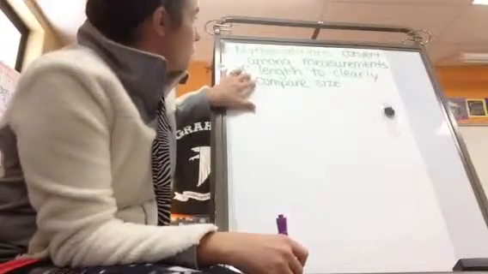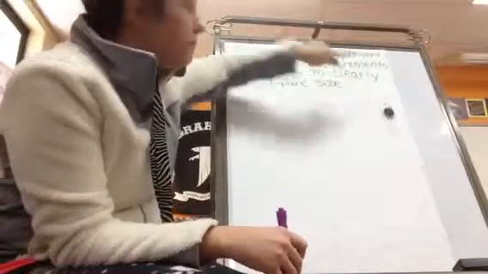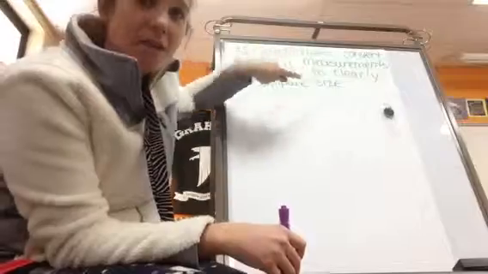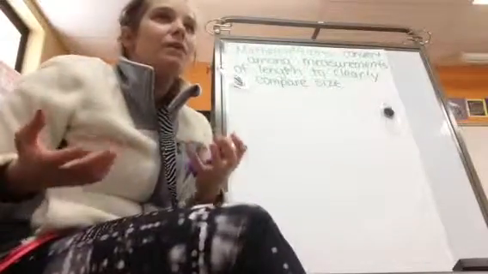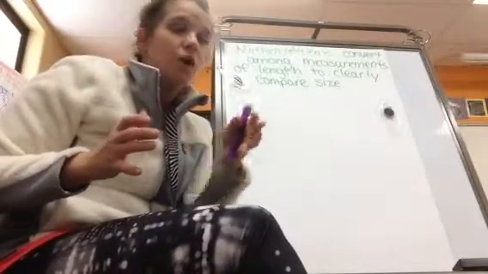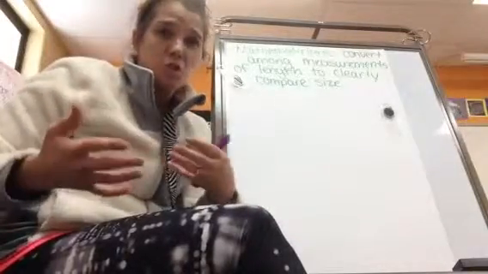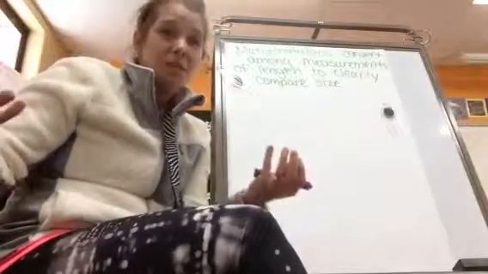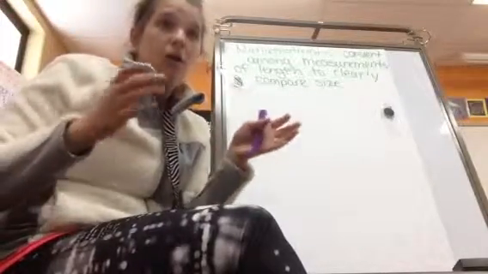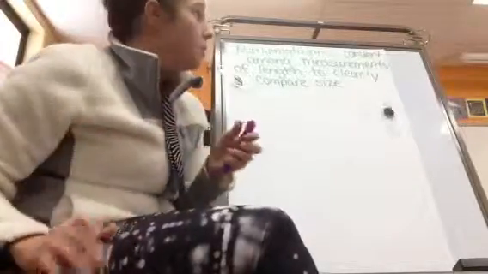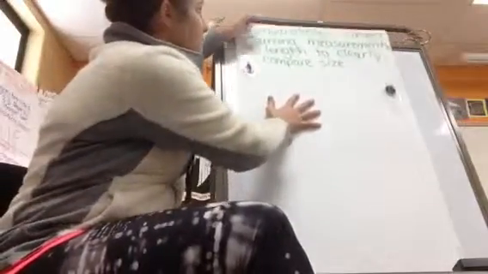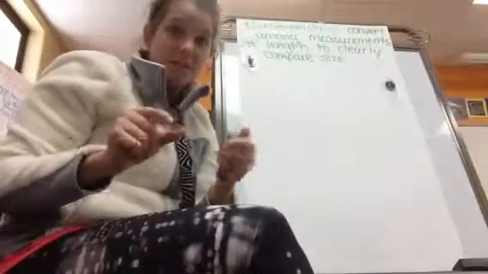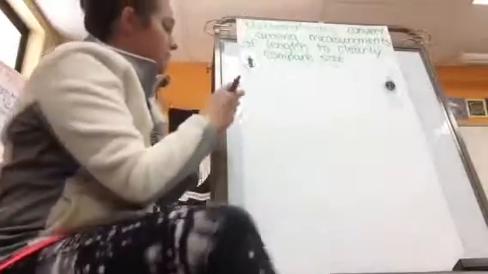So up on our anchor chart, I have written: mathematicians convert among measurements of length to clearly compare size. Because if we don't have everything in inches, it's really hard to see which one's longer or which one's shorter. Same thing with yards. If we don't have everything in the same measurement, it's really hard to compare which one's greater, which one's smaller. So we're going to look at some examples, but first, let's identify how long an inch is, how long a foot is, and things like that.